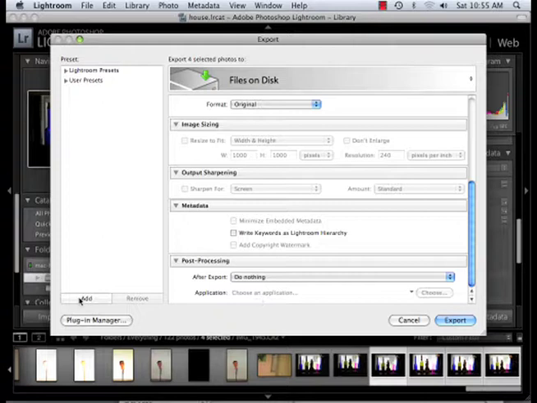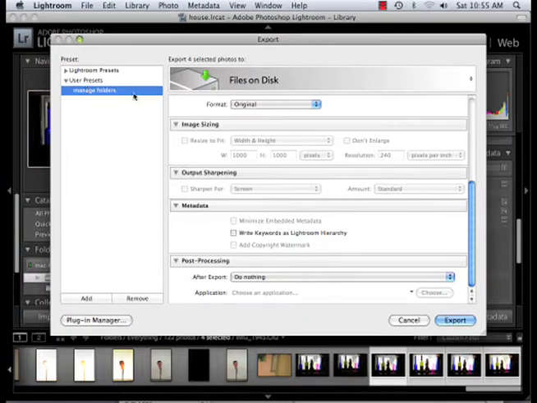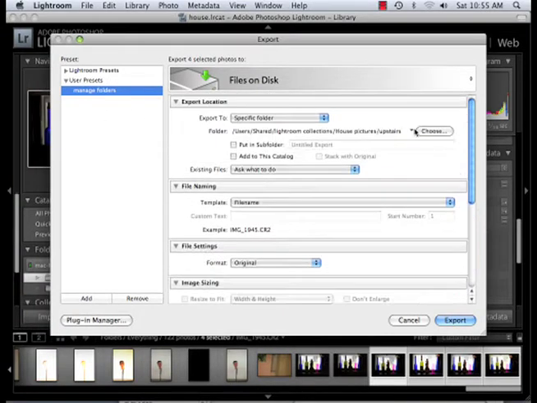Now what I can do is add this as a preset. I'm going to say manage. How about that? Manage folders. Now I have this. Now all I have to do is change one thing in here, and that's this one right here.